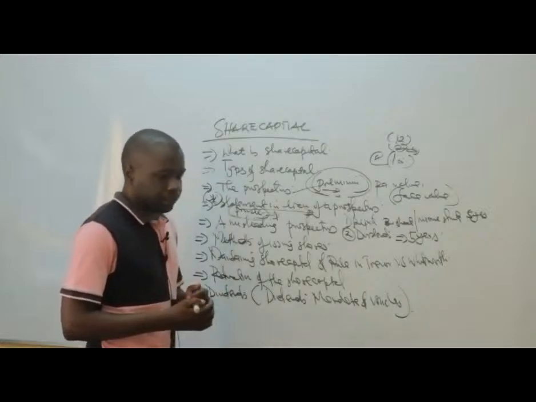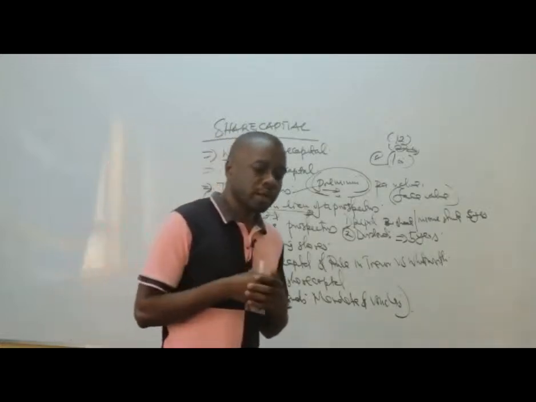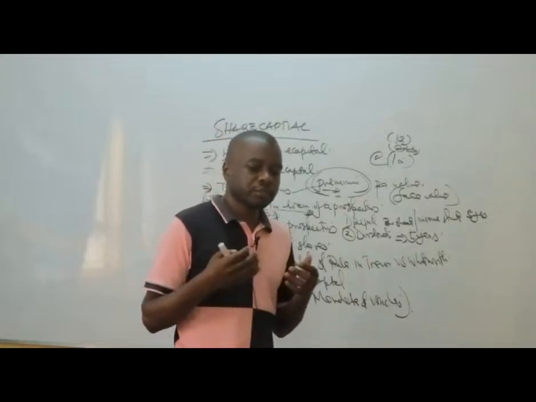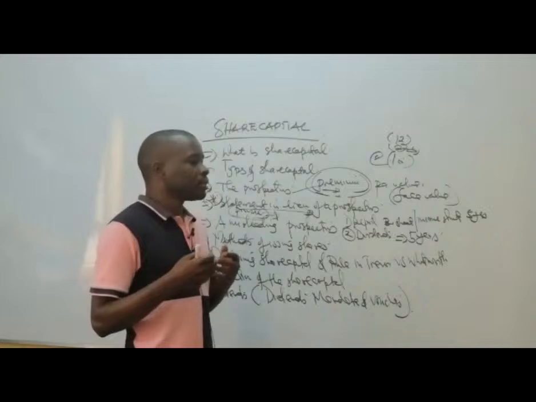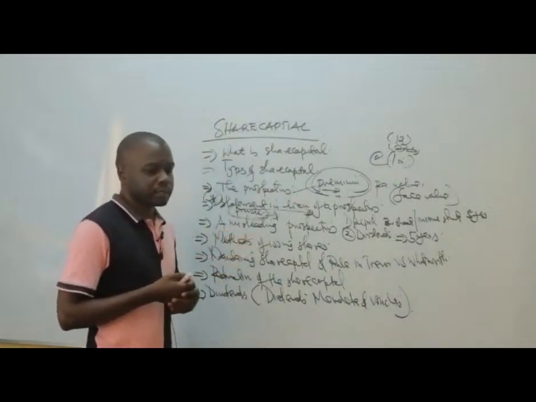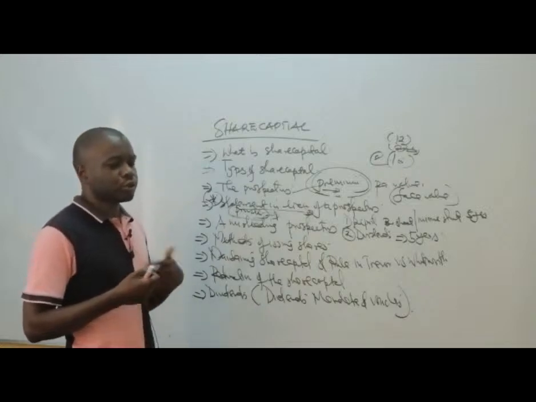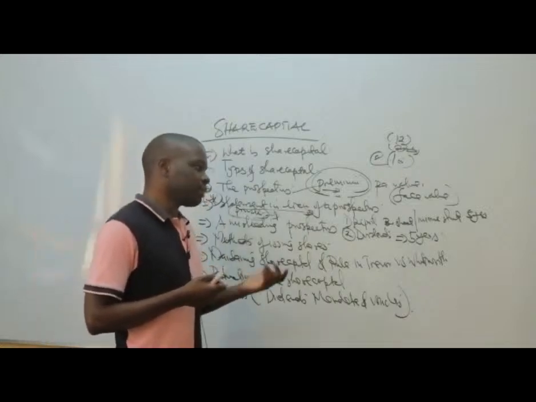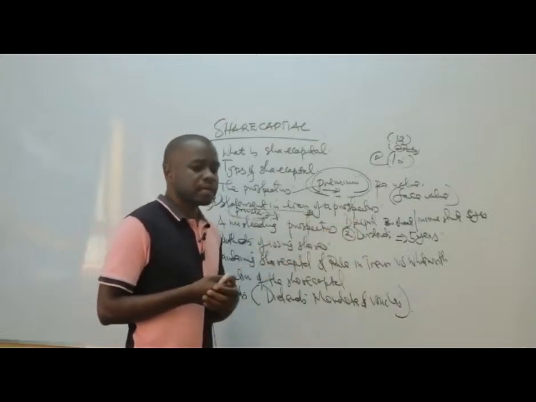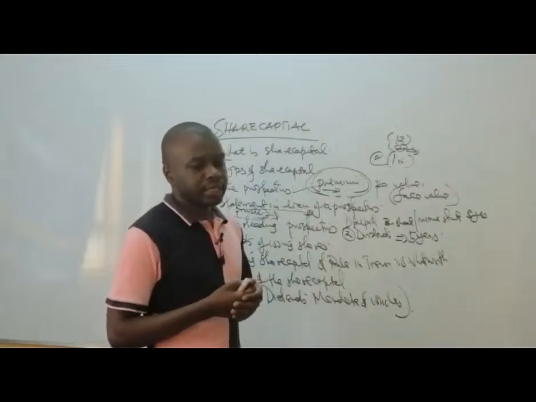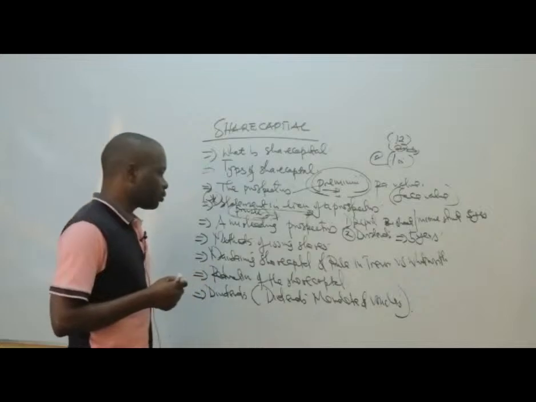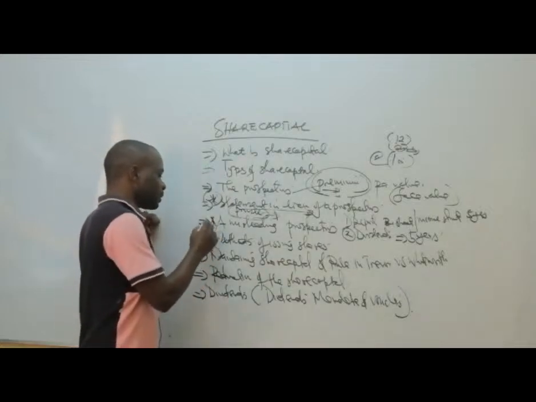So we said if the prospectus contains what we call misrepresentation of facts, or information which is not factual or not true about the company, such a prospectus is known as a misleading prospectus. So it's not giving out true information. For example, if they have clearly indicated in the attached report that the company has consistently made profits, yet it is not true, it simply means that that prospectus will be a misleading prospectus.